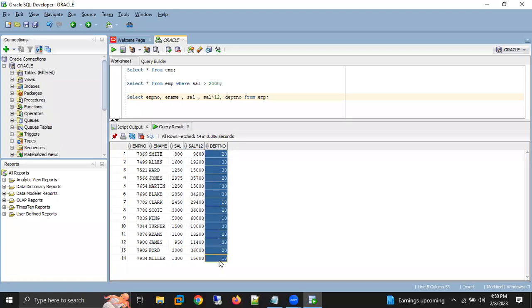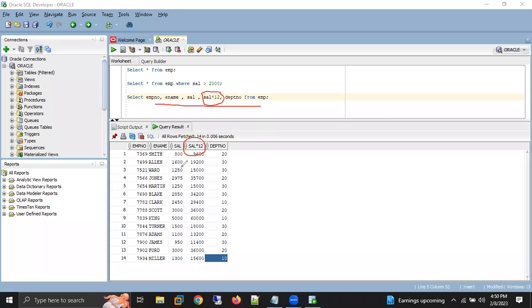But if you see here, what is the column name? Sal multiply by 12, the same column name as whatever I have mentioned here. Let's take an example: your client wants some report from your side, and by running this SQL query, you have generated a report.